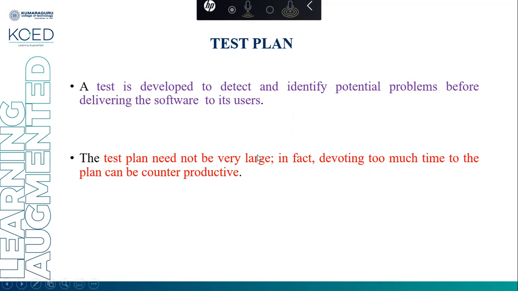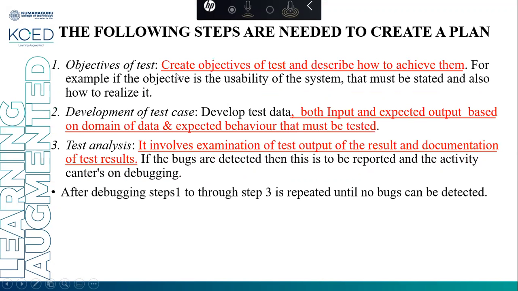But test plan speaks about the number of testers, number of resources needed, the testing environment, and external documents needed. It will help you to plan the budget. It will help you to plan the overall activity of the test. The following steps are needed to create a test plan. First one is the objective of the test.